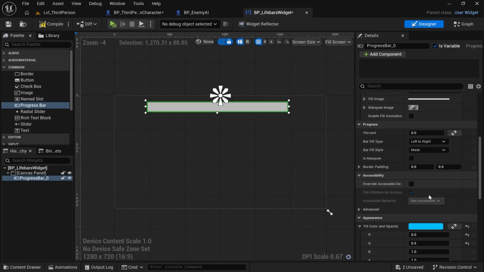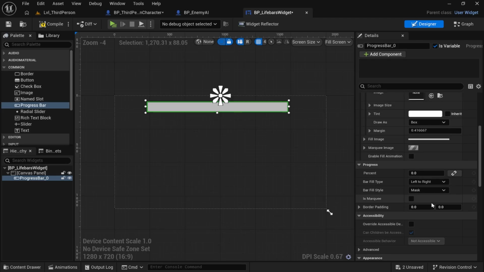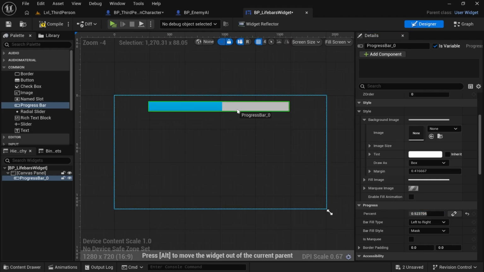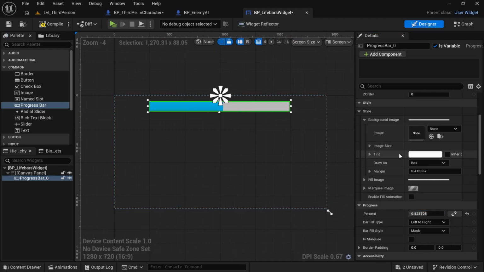Right, let's set the percent, let's see how it looks. Okay, blue progress bar, and in this case we just go to the style over here and set the tint. Okay, we are doing that later. Just go to progress bar and rename it as life bar front.